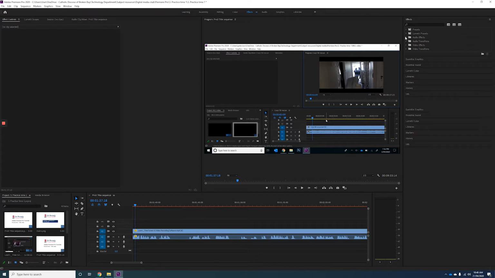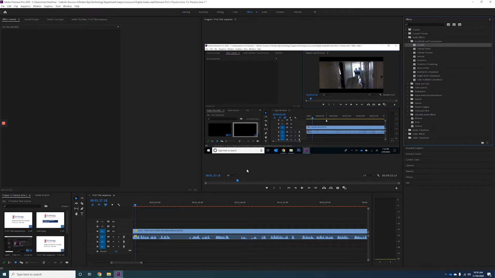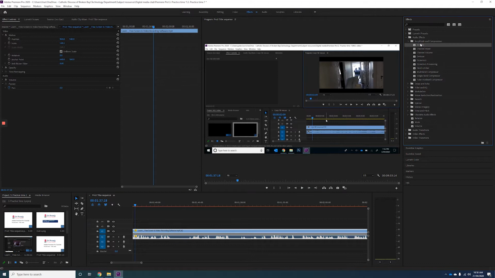So if we expand audio effects, there are about 10 subfamilies. If we go into the first one, amplitude and compression, there are many different ones. So let me just show some of the general ones. So let's just say, for example, that your audio is a bit weak and you want to amplify it. So what you do is you grab the amplifier and you drag it onto, so make sure you select it first. Select the amplifier and then drag it onto the audio timeline. And you'll see over here a new option will open up.